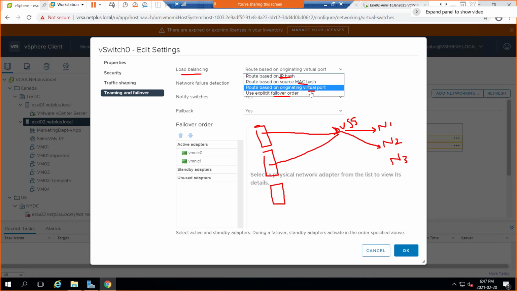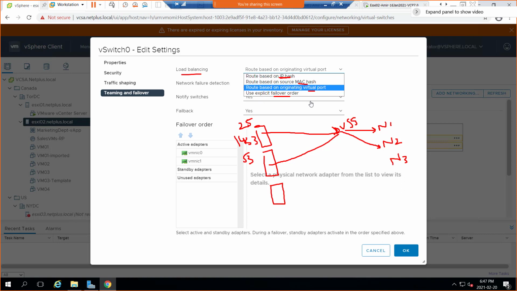Then originating virtual ports. Suppose there is port 25 traffic, which is email, or port 1433 traffic, which is database, or 53, which is DNS, or any other traffic. It just remembers that protocol the first time, and then that kind of traffic only goes through that network card unless it is overwhelmed and is redirected to the other one.